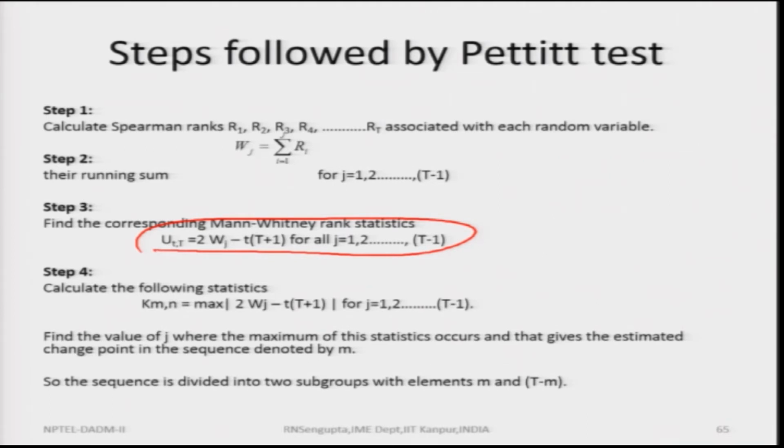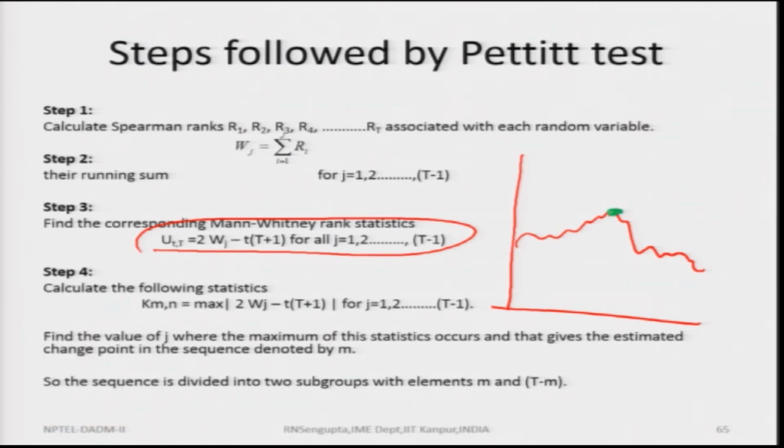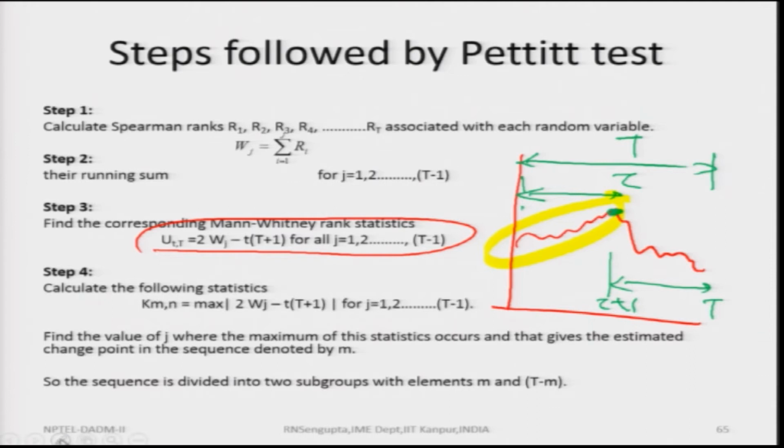So, the sequence would be divided into two subgroups, one from small t equal to 1 to m, and another from m plus 1 to T. It will be divided into two groups, the first group and the second group, where the changes are happening. So, if I have this, this is the change point. Let me mark it with a different color. So, this is capital T, this is from 1 to tau, this is tau plus 1. I have tried to draw it as simply as possible. There can be more. This is one subgroup, and similarly this is another subgroup. Based on that, we can do the calculations.